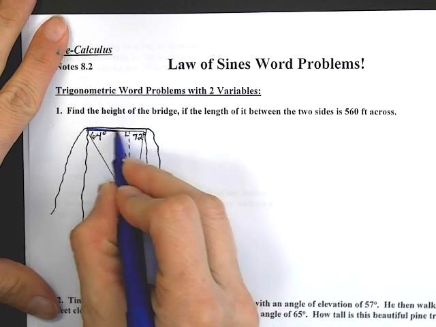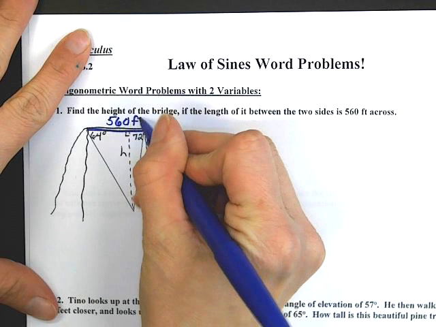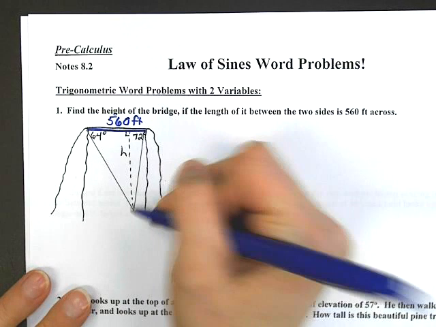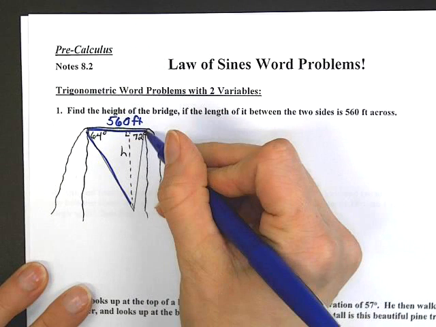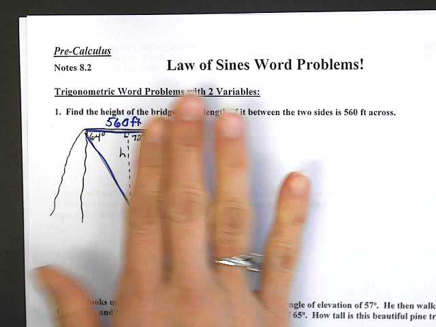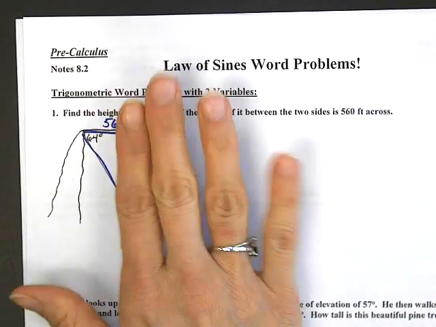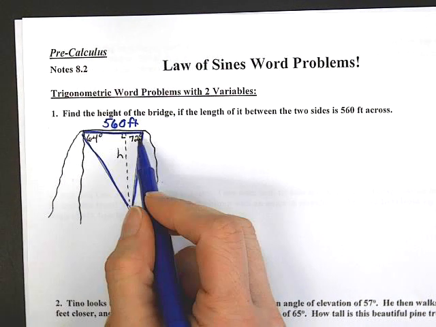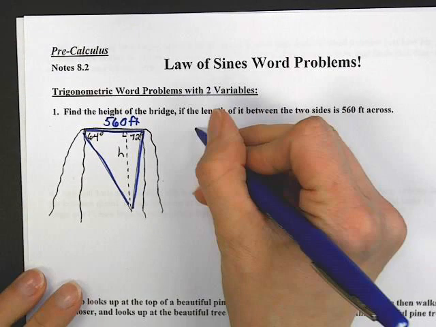Okay, so across is 560 feet. And what they want us to do is find the height. Okay, there is a triangle I notice here. Some people want to go ahead and draw that height, except I cannot take 560 and chop it in half. That clearly is not half. If these are different angles, then these are different sides. So maybe what I'll do is just draw this picture over here for you.